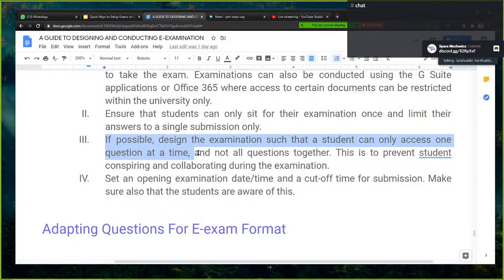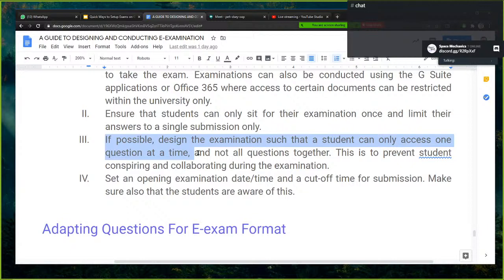Previously we were so used to creating a 2-hour exam, but now, like I said, if you give students 2 hours, the chances of students collaborating with each other is really high. So if you can break the exam into smaller parts, 15-20 minutes, if you can do that, and then give them one by one.